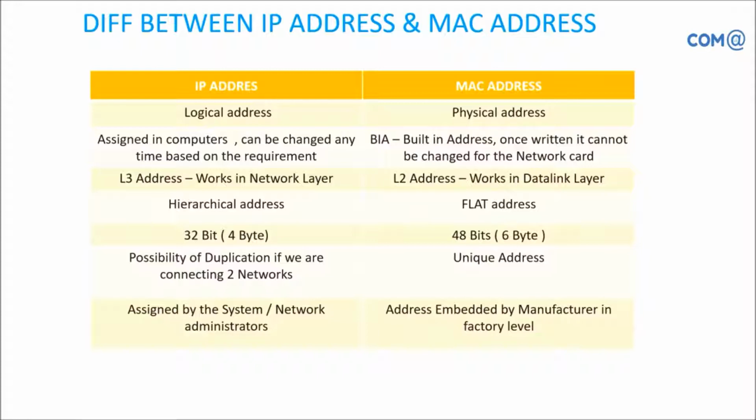This is also called a burnt-in address, because it is written while manufacturing the network card or motherboard or the network devices, so it is not separately written. And this cannot be overwritten by any programs like the operating system. Maybe while doing a firmware or factory reset, we can burn the firmware again to the particular device. Only by that can we do it. Otherwise, normal software cannot change the MAC address of the system.